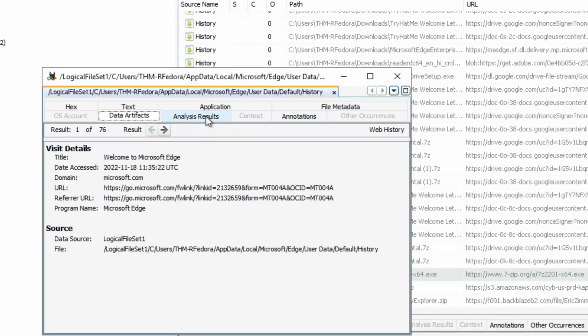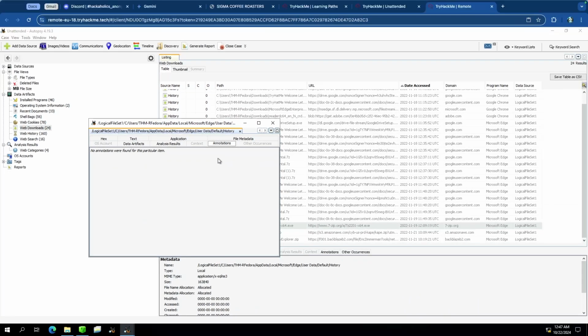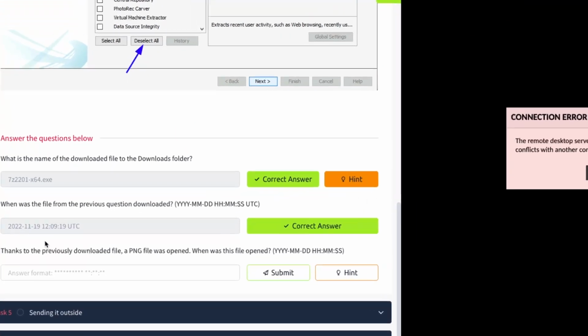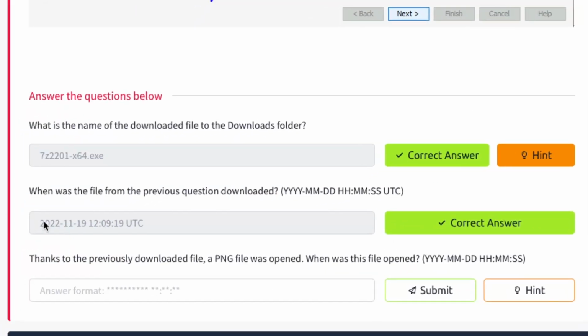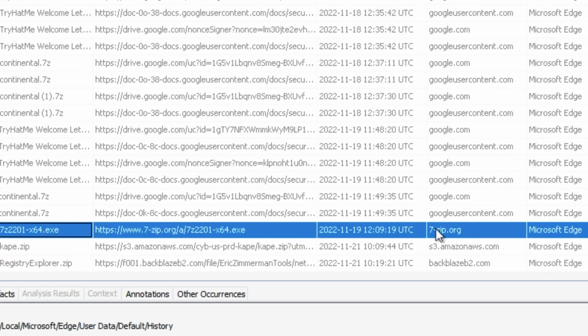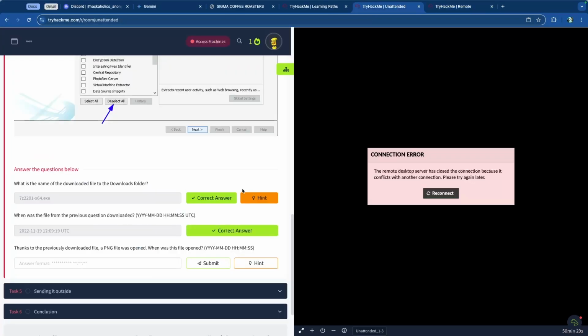This is so annoying. Okay, all right, fine. I have to manually type everything. Okay, so here we go. All right, there you go. It's so annoying when you're so used to copy pasting. I'm going to stop complaining. All right, so here we go. That was the date, and it's basically the date that has been associated with the download itself right here. You can see it in this section. 22/11/19, 12/09/19 is when that thing was downloaded.